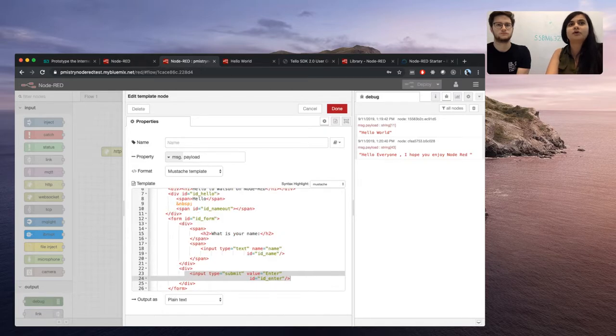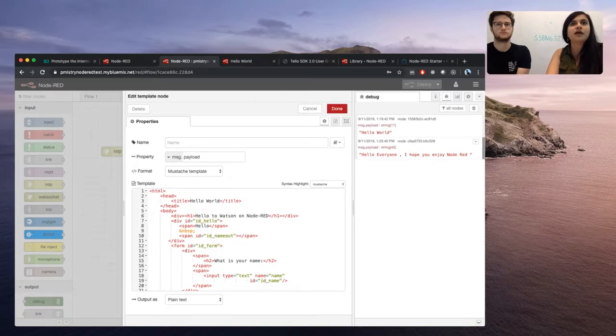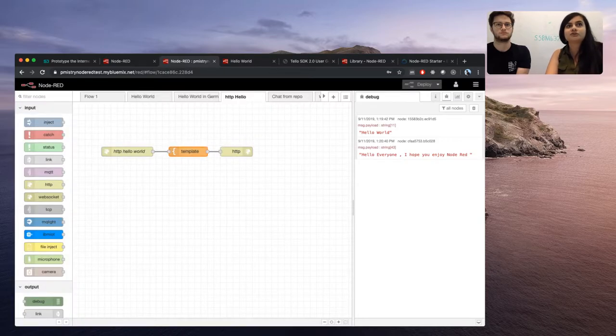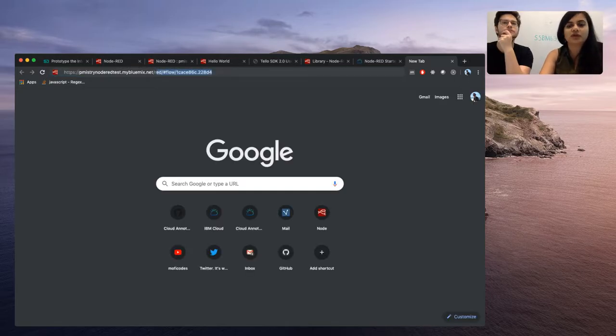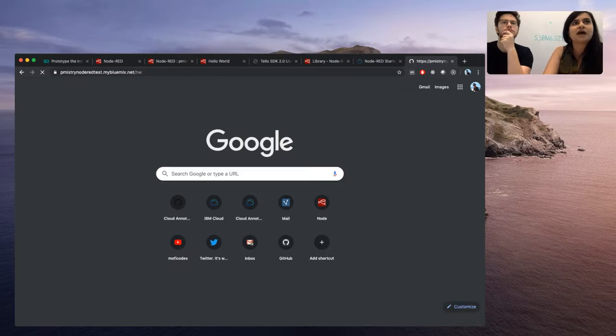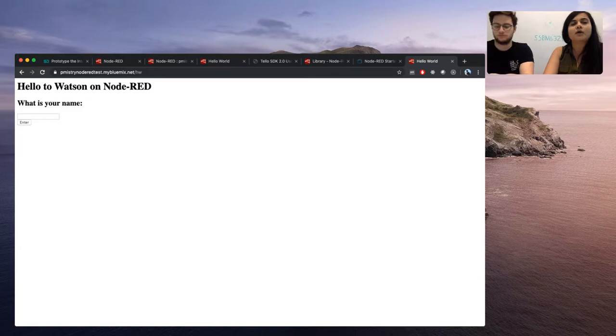And so this is a very simple example. What this would look like is, we copy our Node-RED URL into another browser, and then we put the endpoint that we have set up. So instead of red, the endpoint that I had set up is hello world. So we should see that web page show up, and that was a web page that we created on that Node-RED server. So if I try to go to my Node-RED test. Yep.